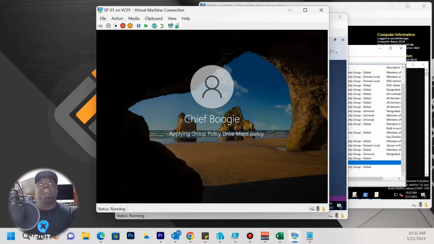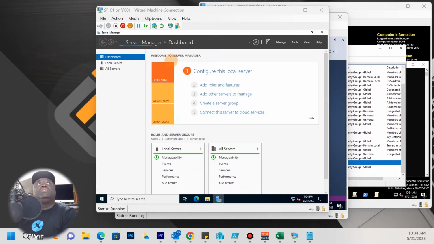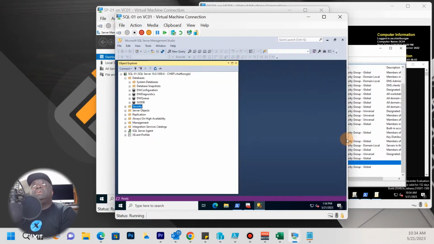Anyways, this is logging in. So once this is in, we're going to start the installation of SharePoint. So don't mind my group policies, they're running. And this normally takes a little longer, so I'm going to just pause. All right, so we are ready to go. SharePoint box is up and running. And let's go ahead and get in here.